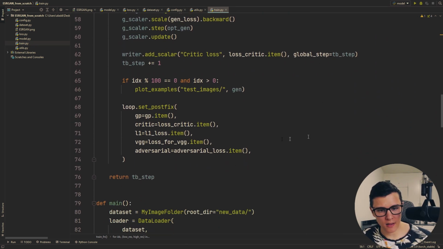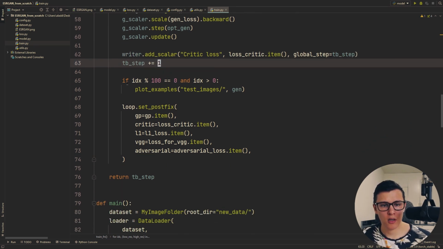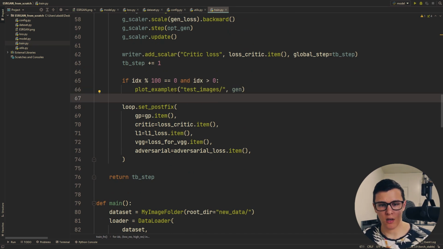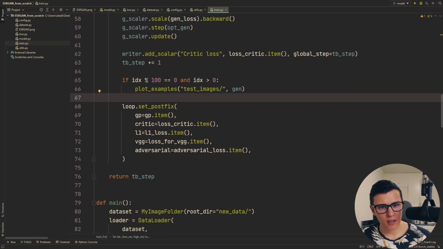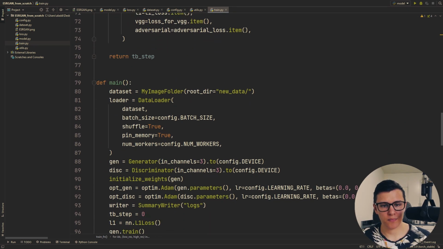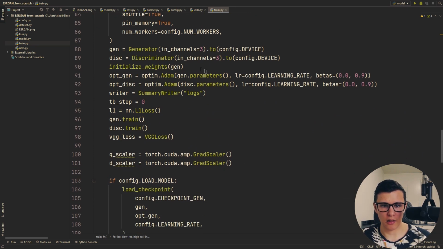And then, just some other stuff like writing to TensorBoard and sometimes plotting the examples to see how they look. I guess this is a bad name, plot examples. It just saves the examples to a folder, but whatever. And then in the main we're just creating the data set loader.